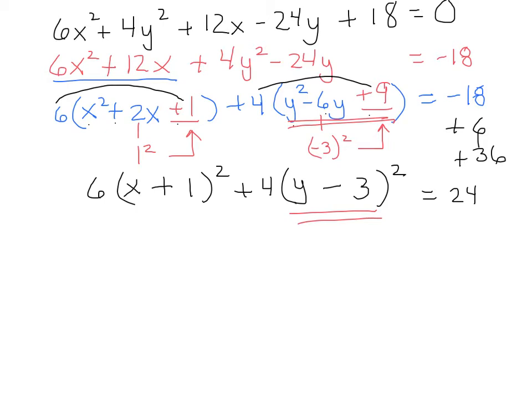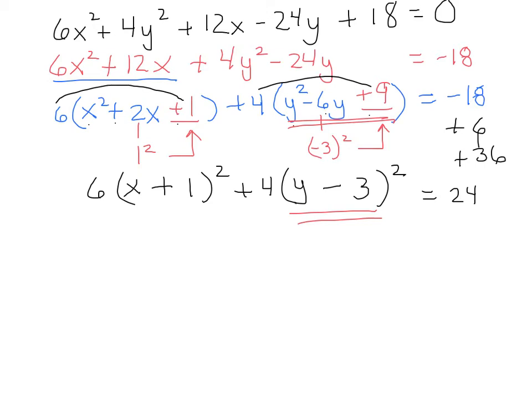Now, if the 6 and the 4 weren't there, I would have a circle. I don't. Basically, it's stretching at different rates. So ultimately, we're going to find out that this is going to be an ellipse, but today, we're not worried about that. We realize that we don't have x squared plus y squared equal r squared. We have these extra coefficients in front, the 6 and the 4. So all the other forms require that we get this set equal to 1.